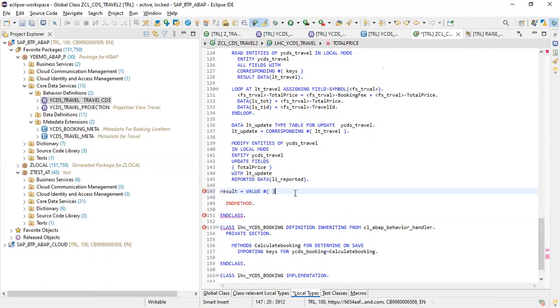And here put the loop using for statement.